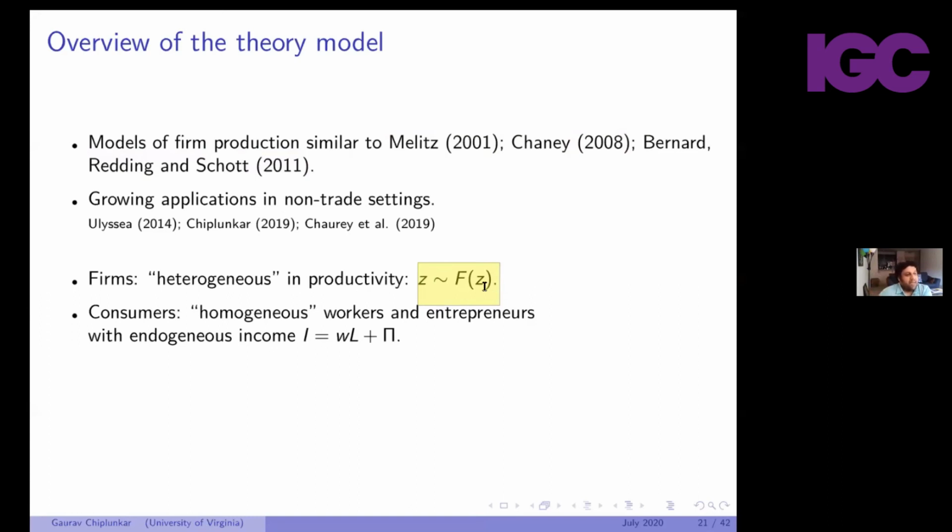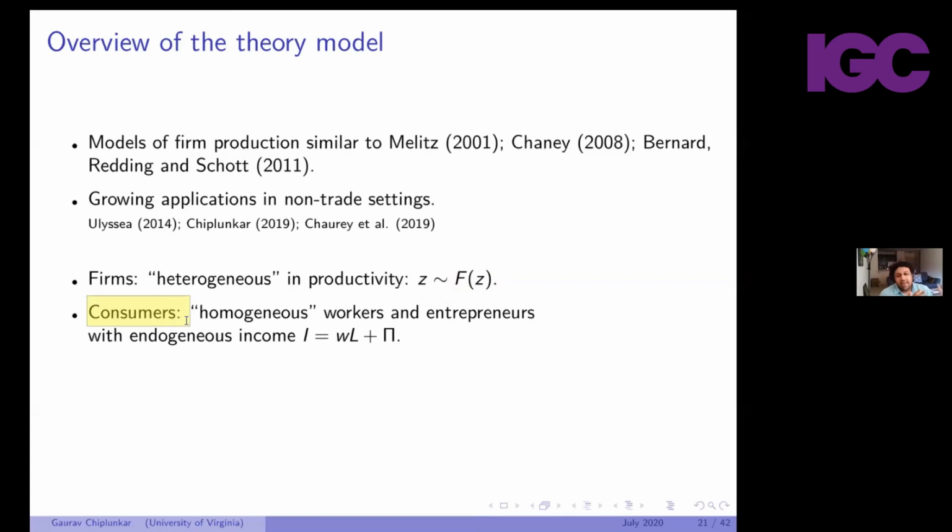And then based on this productivity, Bhanu and I decide how much we want to produce, right? So I am the terrible, low Z person. Bhanu is a high Z person. And so I have to decide whether I want to start my own firm and compete with Bhanu. Bhanu has to decide whether he has got a better productivity, so whether he wants to start his firm. What are we competing for? We are competing for consumers, right? We are competing for goods that consumers are going to buy.